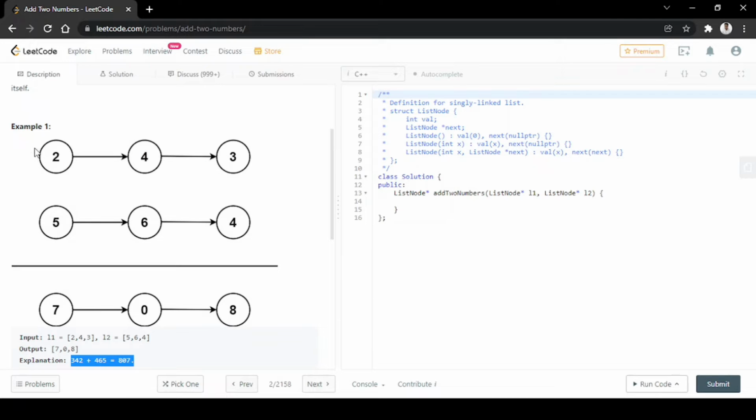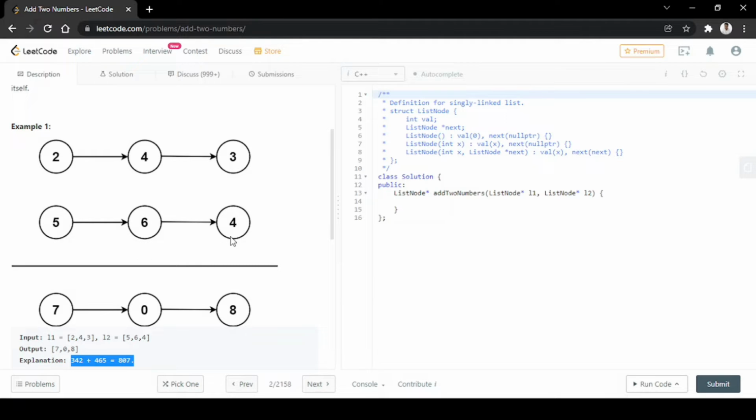Let's say in example 1, our first linked list is 2, 4 and 3. The first node is 2, the second node is 4 and the last node is 3. But we have to read it as 342 because the digits are arranged in reverse order. Similarly, in the second list, our first node is 5, second node is 6 and last node is 4.